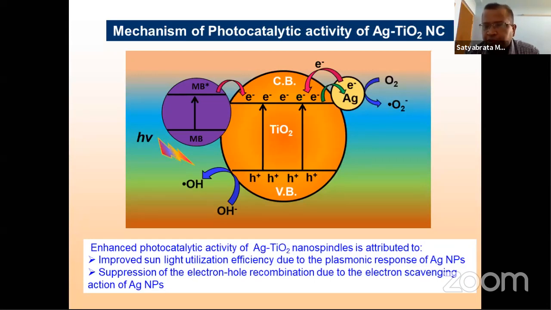So when you grow different films, be it TiO2 or zinc oxide, one has to optimize these parameters, because photocatalytic activity strongly depends on the crystallite size and the defect density. All these things have to be taken care of. Now, if someone does the same study at a higher temperature, there will be a change, because it's a beautiful interplay of different parameters which has to be optimized.